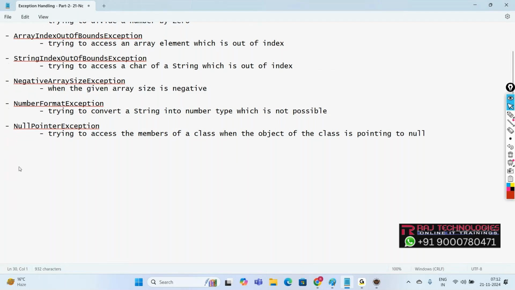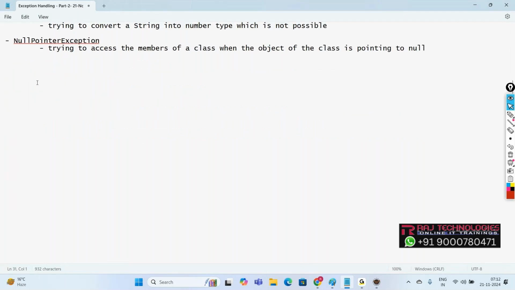The next concept over here is try with multiple catch blocks. Let me elaborate this with the syntax. Here we go with a try block. In the try block, we go with some set of statements.